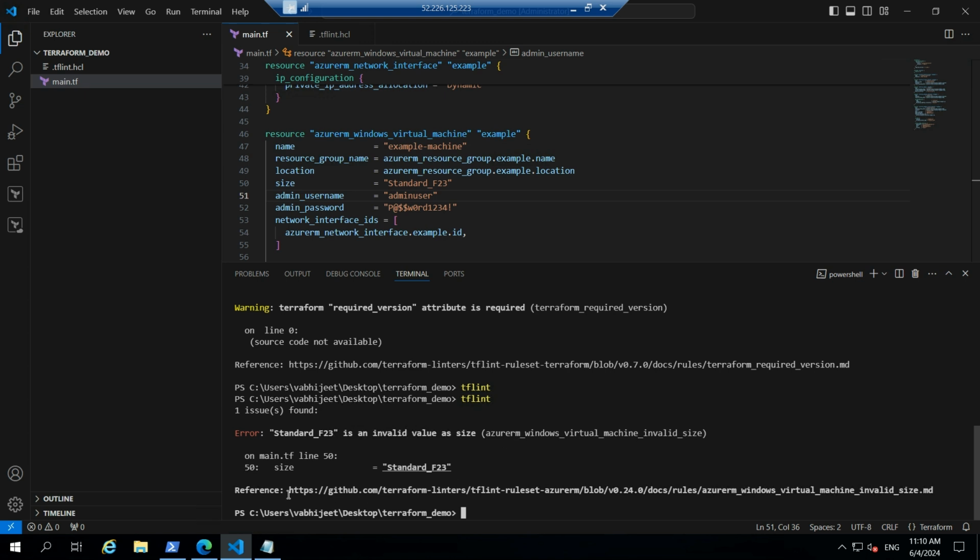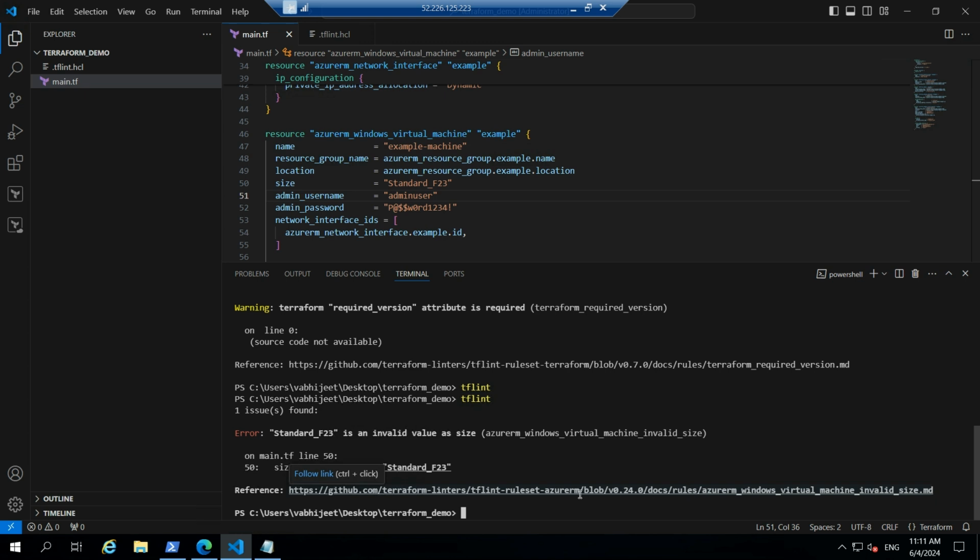So what it does is go to this reference GitHub URL where it has the rule set for Azure. In this file, azurerm windows virtual machine invalid size, it has all the details and configurations of the sizes in Azure we can use.